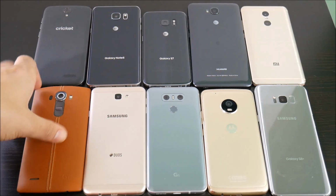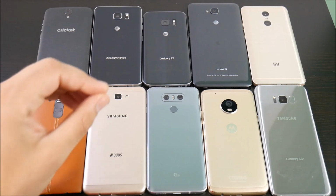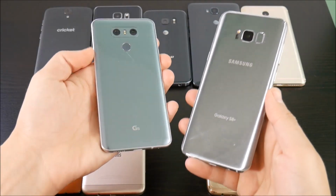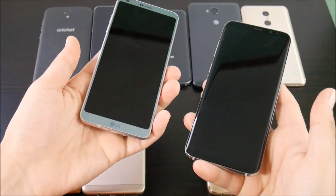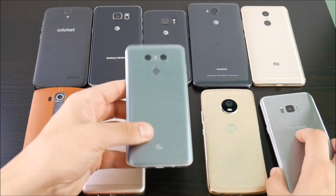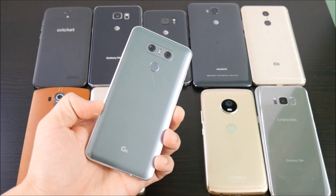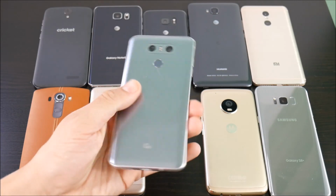Now, that takes me into the premium segment of smartphones. So when talking about some of the most innovative and premium tech on the market, the Galaxy S8, for example, LG G6, these smartphones are definitely great purchases if you're really a big tech head. You really love technology and you utilize all of its features.